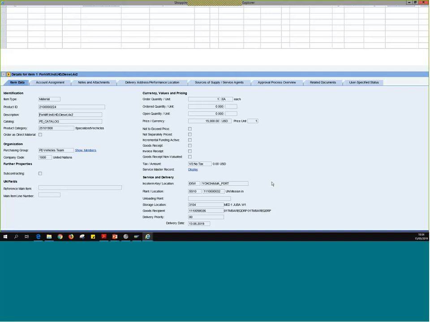If SRM and TM are not directly integrated, so any change that you make in SRM doesn't automatically appear in TM once you've made the change, then how does that link in terms of master data? Right? Let's say that here I've selected one handover location, but I realize it's a mistake. Then I go into TM, I have to change that manually. How is the master data linked between one and the other?